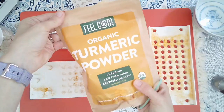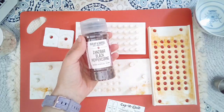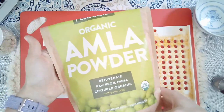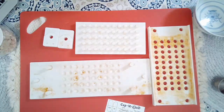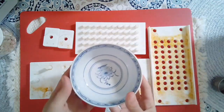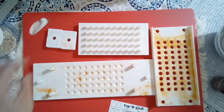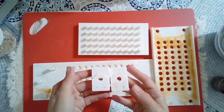I'm going to make some turmeric capsules today, so you need some turmeric powder. With that, I'm going to use some black pepper to help the absorption rate. I'd like to add a little bit of black pepper to that. And I'm also going to make alma capsules. I like the spice alma for all of the amazing health benefits. If you haven't checked out Dr. Greger's work on alma and turmeric, his research is great. They're wonderful spices that I want to be ingesting every day. And I don't do that great of a job getting it into my food, so just so that I can get it in, I like to take it in this capsule form.